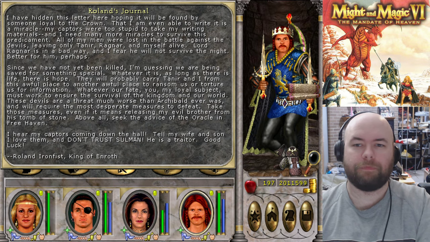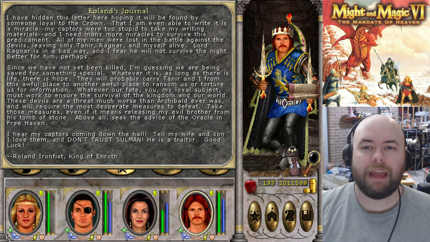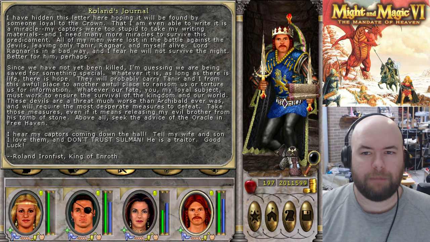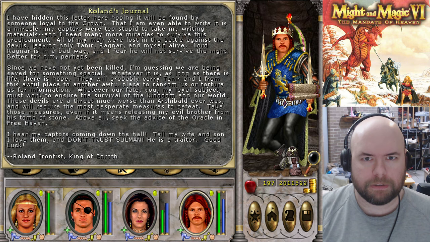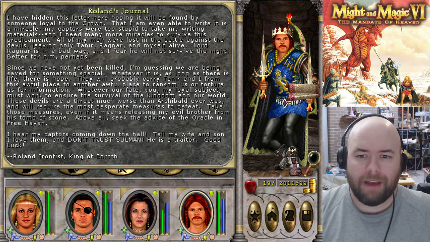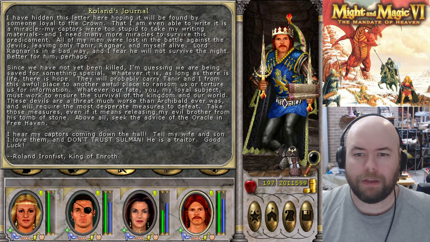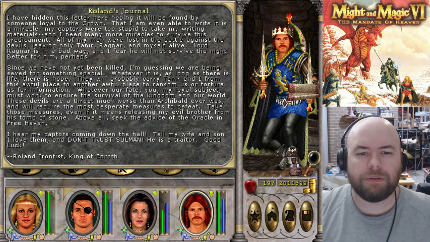Roland's journal. I have hidden this letter here, hoping that it will be found by someone loyal to the crown. That I am even able to write it is a miracle. My captors were too stupid to take my writing materials, and I need many more miracles to survive this predicament. All my men were lost in the battle against the devils, leaving only Tanir, Ragnar, and myself alive. Lord Ragnar is in a bad way, and I fear he will not survive the night. Better for him, perhaps. Since we have not yet been killed, I'm guessing that we are being saved for something special. Whatever it is, as long as there is life, there is hope. They will probably carry Tanir and I from this awful place to another awful place to ransom us, or torture us for information. Whatever our fate, you, my loyal subject, must work to ensure the survival of the kingdom in our world.